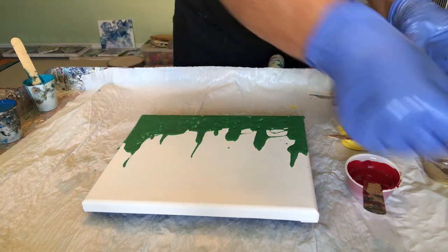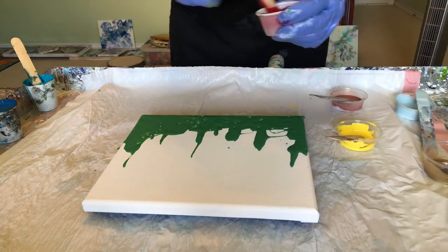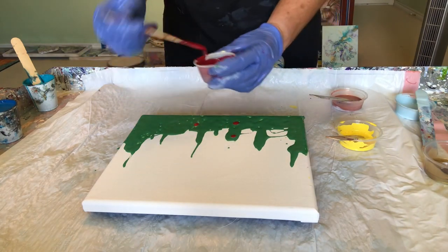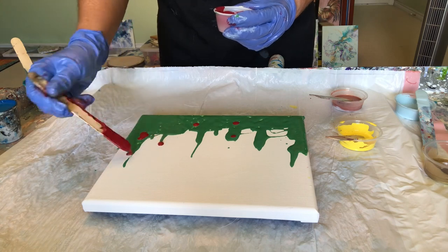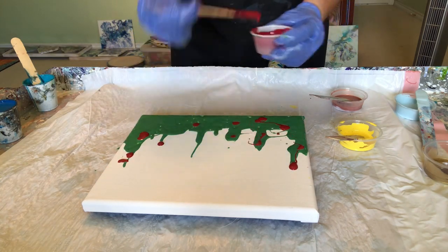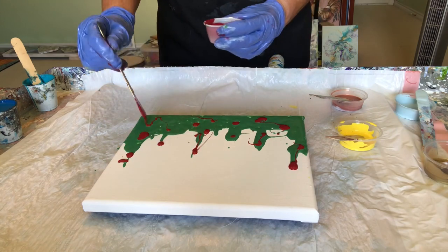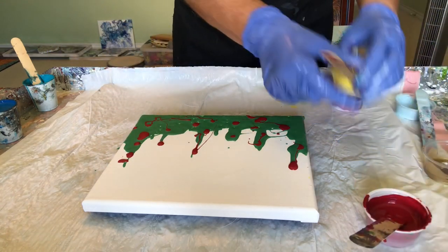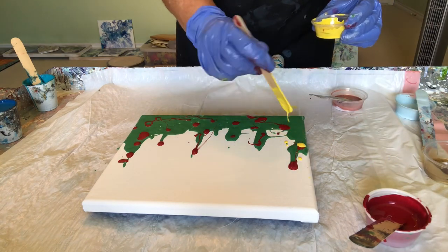And that thick consistency, the chemistry behind that, and then the thin consistency of the paints that we put on top is what creates that friction when you tilt and the cells pop from the bottom colors, which are all these colors that I'm applying right now.